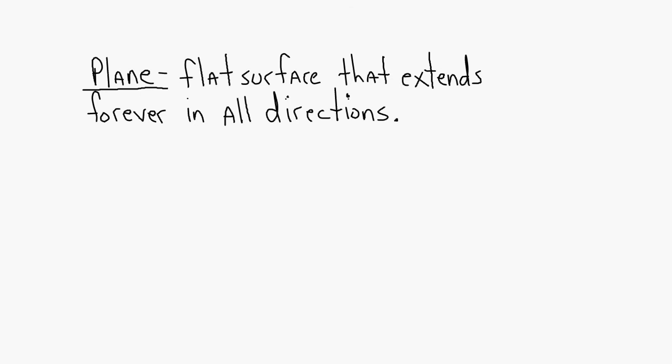Flat surface that extends forever in all directions. The front wall is an example of a plane. Okay? The ceiling is an example of a plane. Somebody give me another example of a plane in this room. The top of the desk. Very good. What else? This piece of paper that you just held up in front of you. All right. The floor. The door. Could the top of a binder be one? Top of the binder is a plane. Yes, it is.